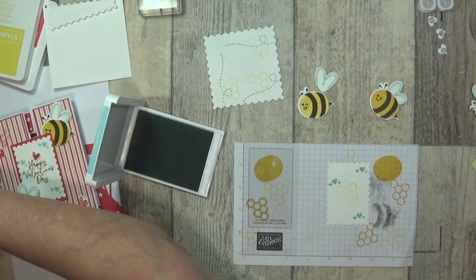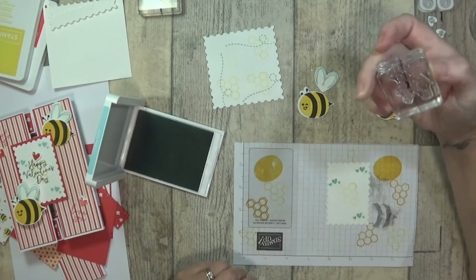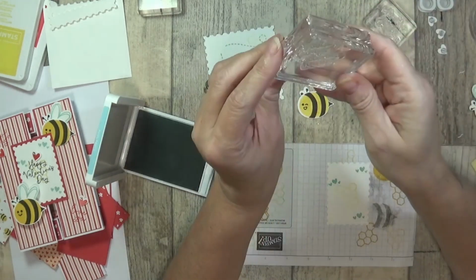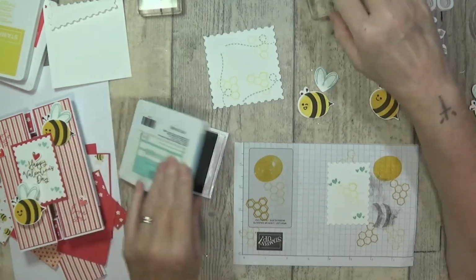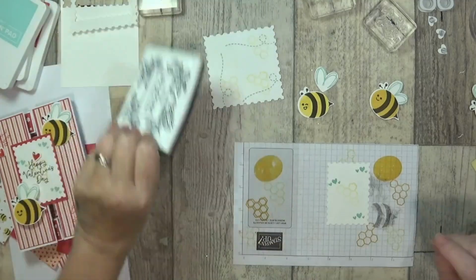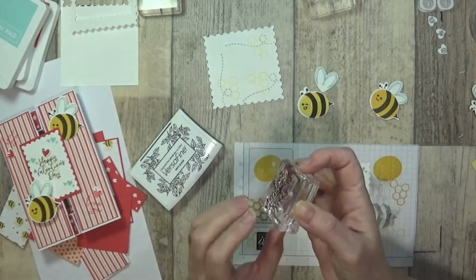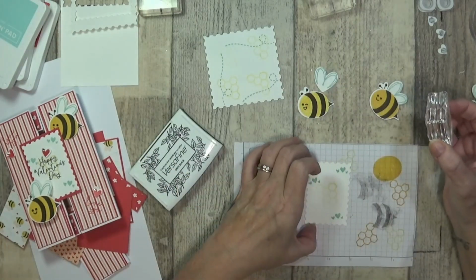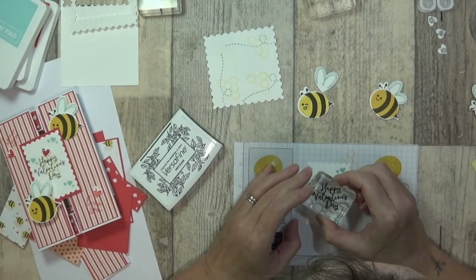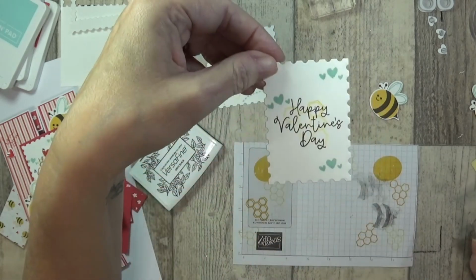So I've literally got all my stamps in now, apart from my 2 sentiments, which is Happy Valentine's Day, and this one which says you'll always be the one for me. And I'm going to stamp those in black because I like it to stand out. So let's do, I love the font on this. It's so cute. So let's just do that in the center. Oh, how adorable is that?